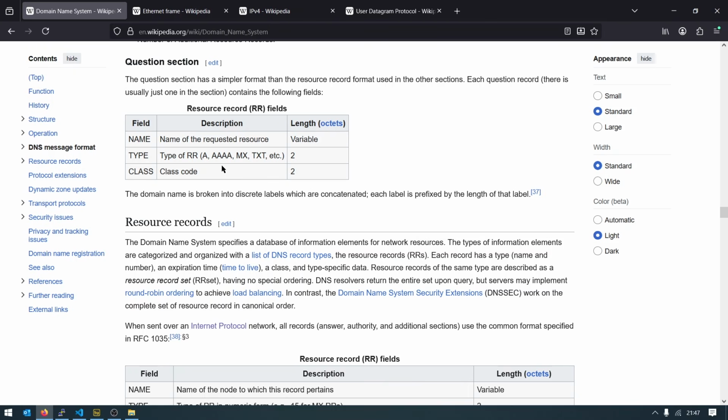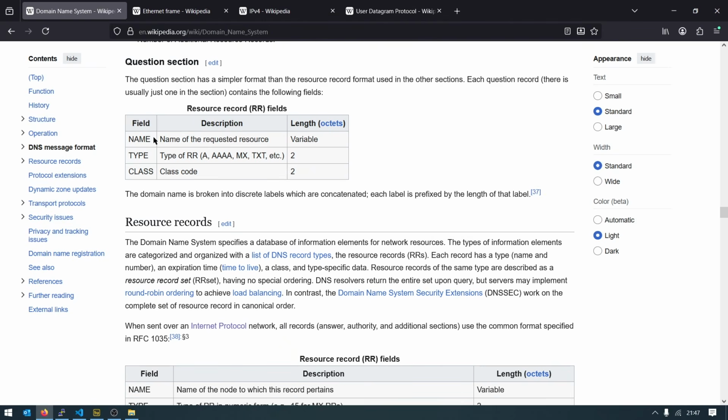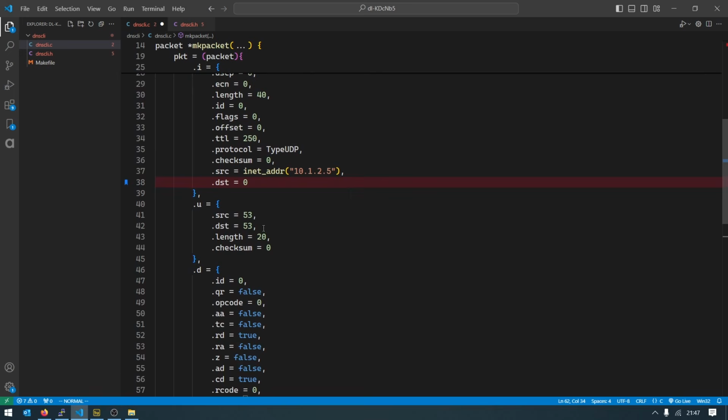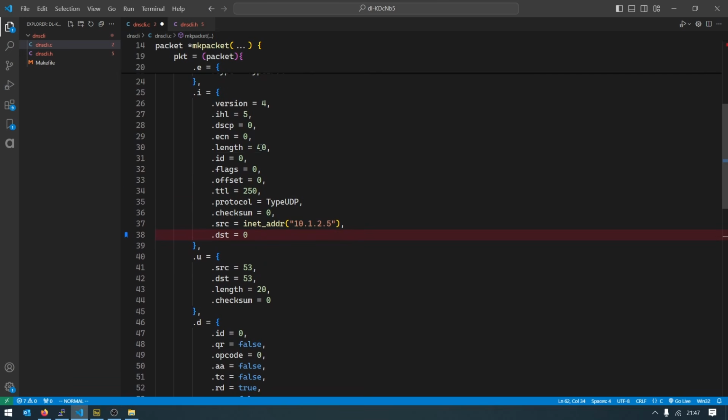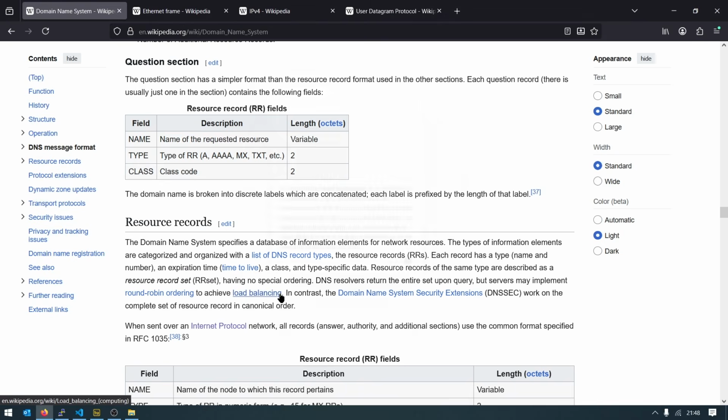So we need to add the size of this RR field right here to our other lengths. So this and this. And the length of this depends on how long the address is that we are trying to translate.